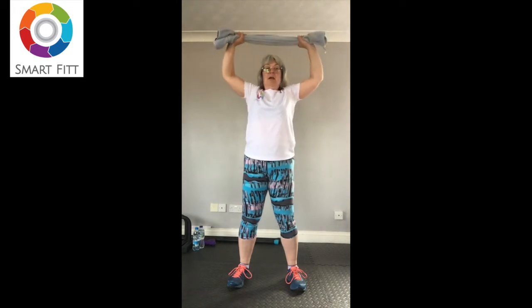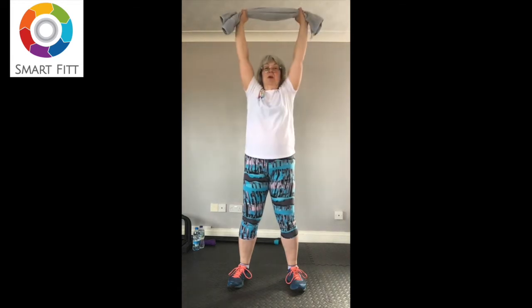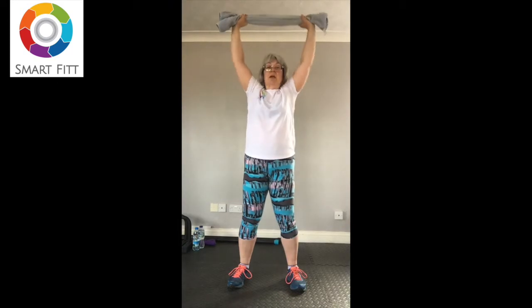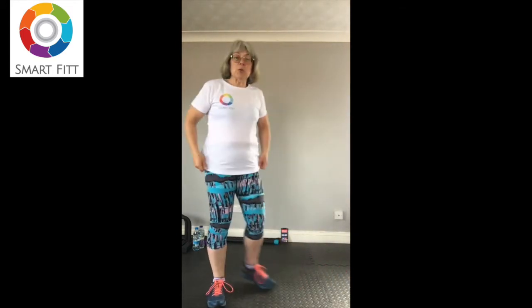That's it. If you've been sat at a computer for any length of time, you're doing any sort of close work, knitting, sewing, embroidery, reading, you need to open out that chest, you need to move the back of your shoulders. Okay, so now we're going into our press-ups.